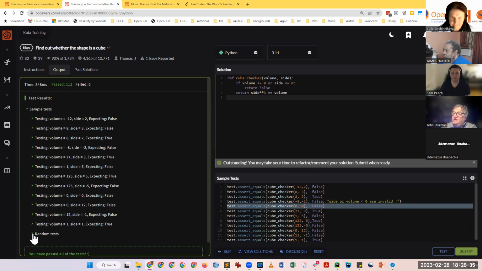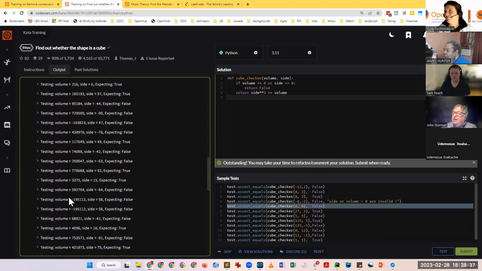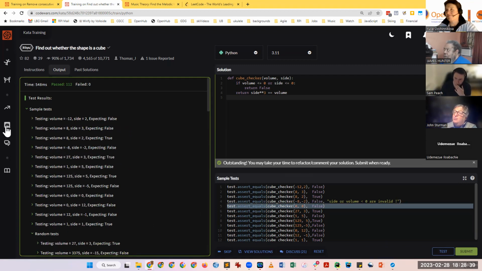We could look at these in detail if we wanted to. It tells us what got passed in. For this one, volume is equal to 12, side is equal to -1. That should fail, and so it does. Then we can go back to our code and refactor it.